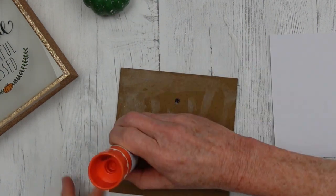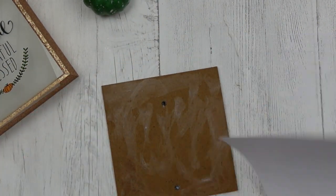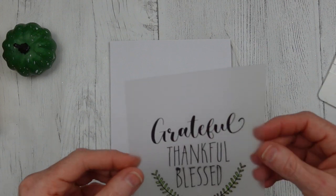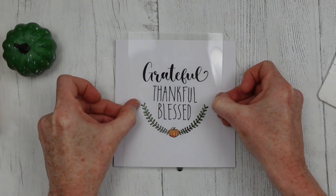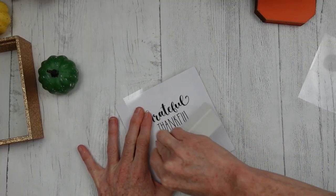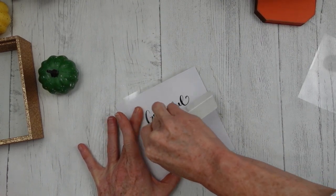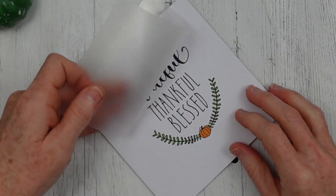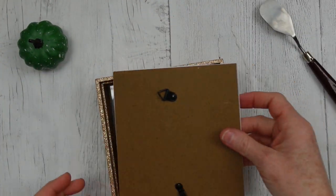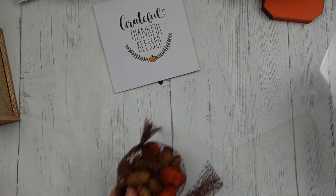I'm going to use my glue stick — I ran out of the purple school glue sticks, got to get some more while they're still on sale. I flip my paper over, choosing which side I want to use, then press it down. I'm using a wallpaper tool to flatten it out — I don't want to press too hard because I don't want to press the dimension out. I've chosen to use the 'grateful, thankful and blessed' decal for this one. I'm eyeballing the center and holding it still so it doesn't slide around as I press it down. It took a lot of elbow grease to get this one on this embossed paper — I edited a lot of that out, but I finally had better luck using the back of my little spatula, pressing it down. Take your time when you do it.